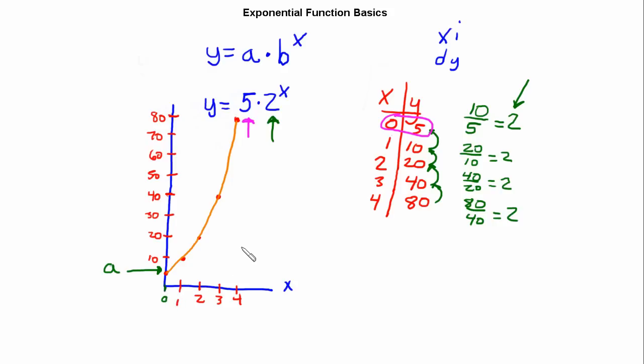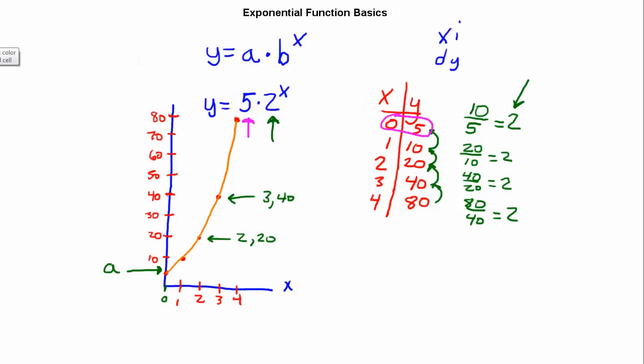Okay? Now, the next thing that we can do is take our b value. It's going to be the same thing. For example, we can take any 2 points that we want off of our graph. We've graphed 1, 2, 3, 4, 5 points here, so we can pick any 2. Let's take this one right here, which was the point 3, 40. And then we take the one before it. We always go back to the one before it. In this case, it was 2, 20.